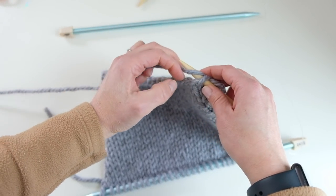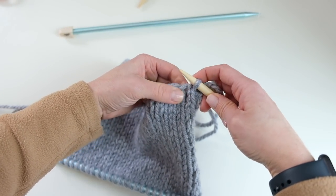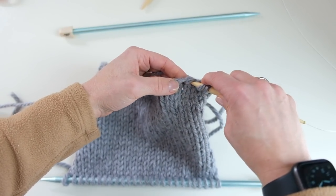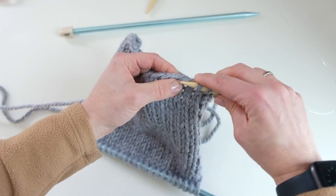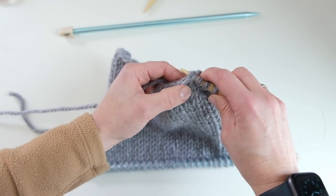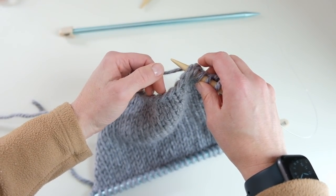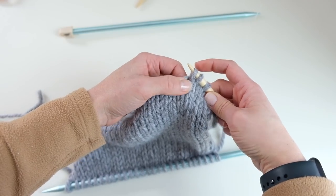Now I tend to pick up stitches by going over the needle. And this means that that very first row I knit or purl, I will be knitting or purling the opposite direction because my stitch is facing the wrong direction. Now when you pick up these stitches, you're simply going into the stitch through those 2 bars there. And you could, depending on what seems more natural to you, go under the stitch, and this way the stitch will be facing the correct direction.